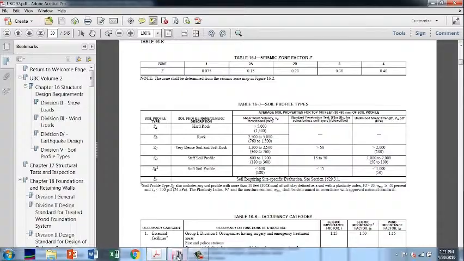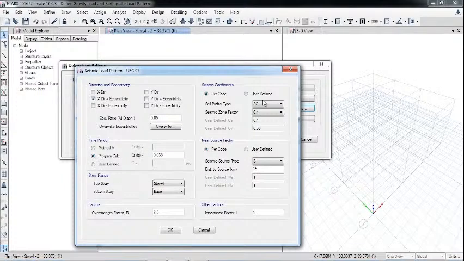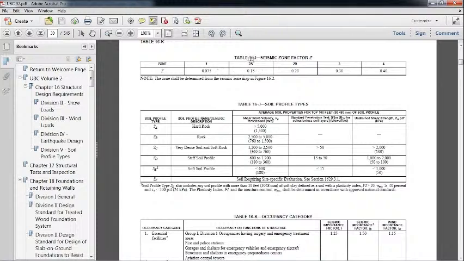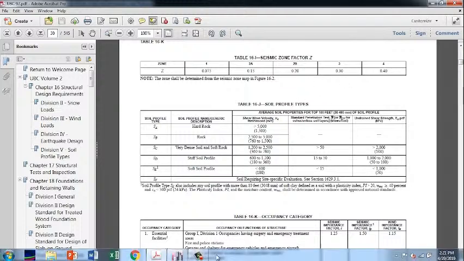So here I am selecting SE, and I have selected zone 2A. For 2A the parameter is 0.15. Here you can see the parameters for 2A is 0.15, and if I select 3, then correspondingly the value will be 0.3 for zone 3.